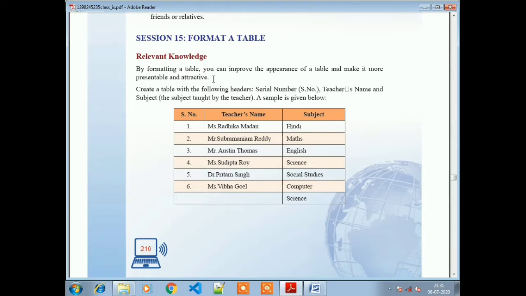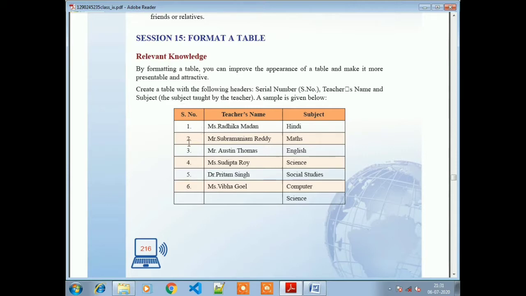If you want the table to be more impressive, we will apply the format option, and using it we can show our table in an attractive format.